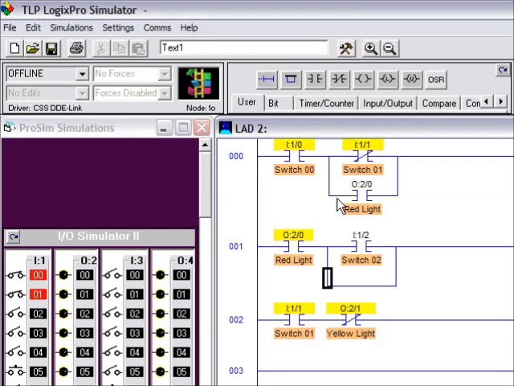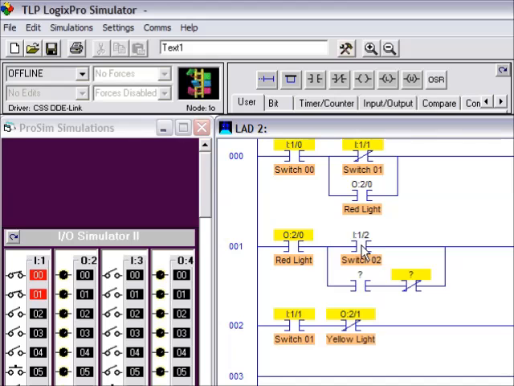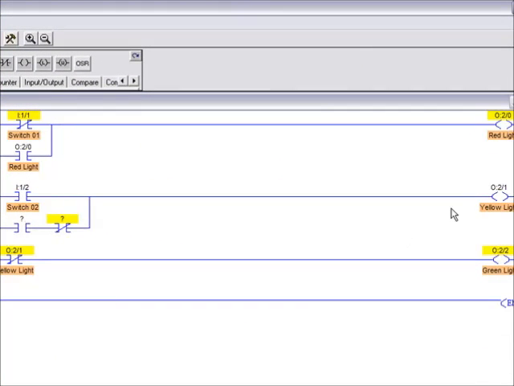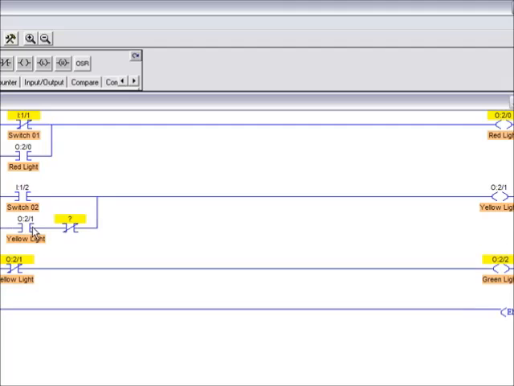And we'll highlight the bottom left corner here, add a couple of contacts, a normally open and a normally closed. And we need O:2/1 for the first normally open contact. So we'll grab that and drop that in. And we need O:2/2, and let's go ahead and type this one in.